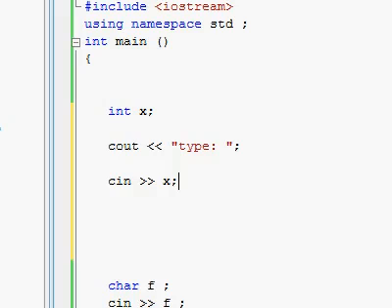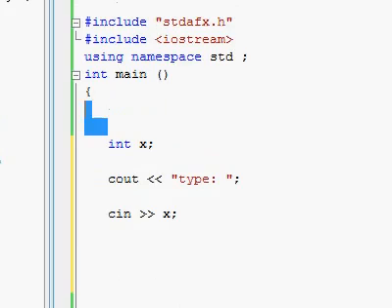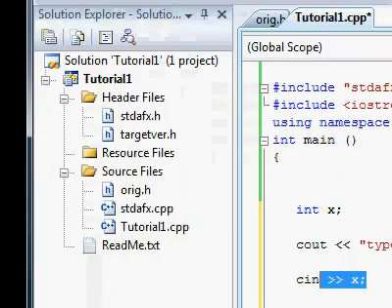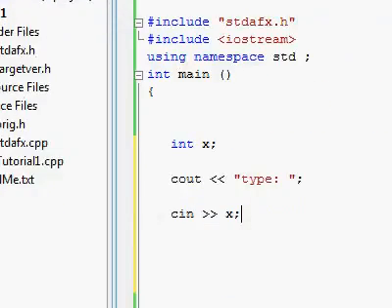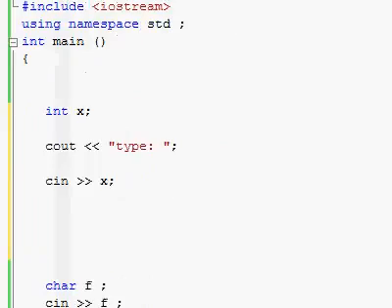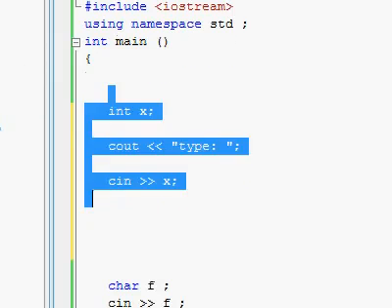Again, no typing errors, no compiler or linker errors. So what in the world could be the problem? As a matter of fact, it looks like there's no problem whatsoever. That's what's so difficult about runtime errors, that it's not something as obvious as a typo, typing mistake, or a linker error in the project properties. It's a lot more complicated than that. It is something which you may need to sit down and think out through all of the thousands and thousands of possibilities which could ever happen when the user is running this program through this piece of code.